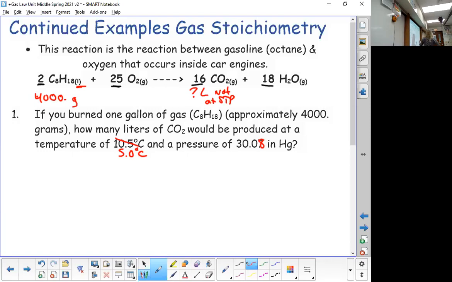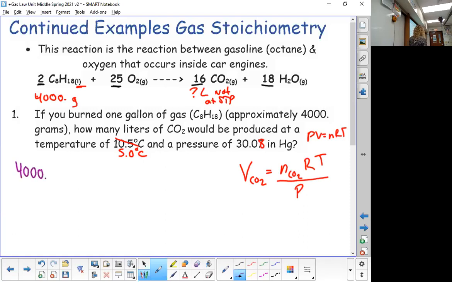So if you frame it, you're like, okay, I want volume of CO2. That's going to be moles of CO2 times the ideal gas law constant times the temperature over the pressure. That's the rearrangement of PV equals nRT, but it's specific to the CO2. And then you're like, well, I've got grams of the octane. I have to get to moles of CO2 to then get the volume. So sometimes you do the stoichiometry on the front end, sometimes on the back end. It depends what you're solving for.